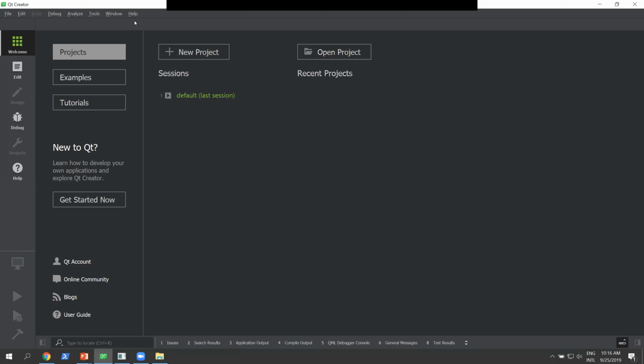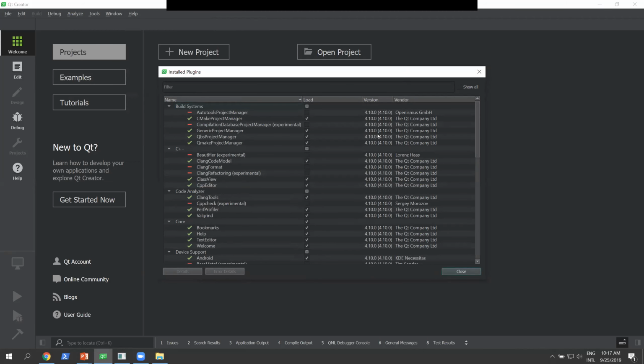And the first one is to enable a plugin, which is not enabled by default. So to do that, you can click on the Help menu here in Qt Creator, and then you see that you have an About Plugins entry. Just click on that. And then you have the full list of all the Qt Creator plugins, and you have a filter field here at the top.